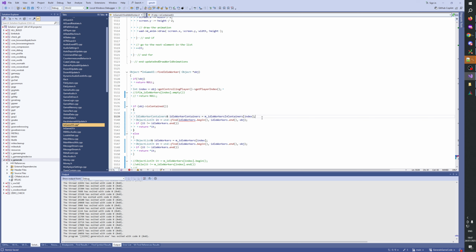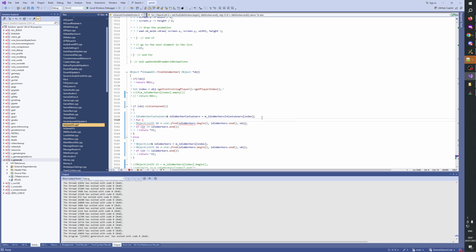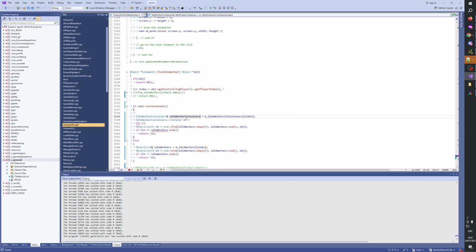Then we do a for loop: iterator it equals begin; it is not end; plus plus it.